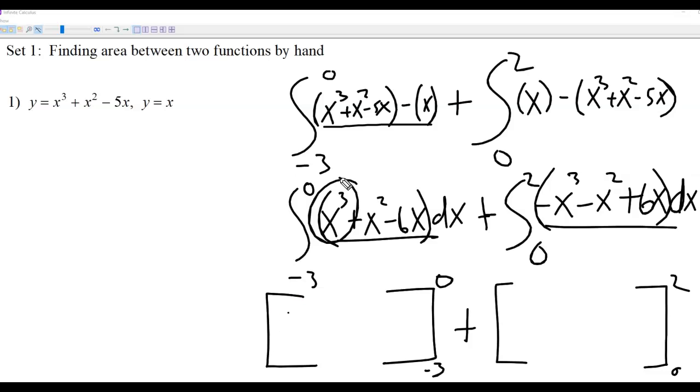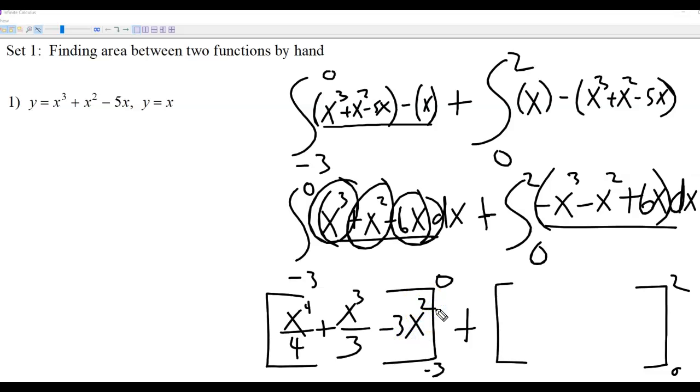So we add 1 to the power and we divide by that number. Add 1 to the power and divide by that. Add 1 to the power. And if I divide -6 by 2, I end up with -3, so it's going to be -3x squared. And once again, you don't really need to go through a lot of mental effort for the next one. It's going to be exactly the same. It's just that all the signs are going to be opposite. So this one will be -x to the 4th over 4 minus x cubed over 3, and then plus 3x squared.